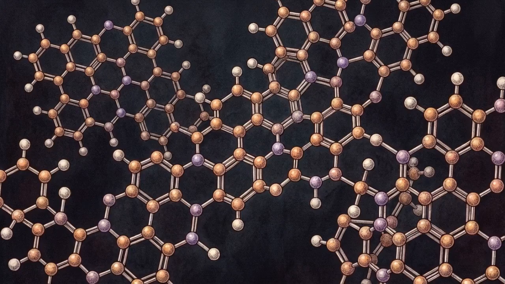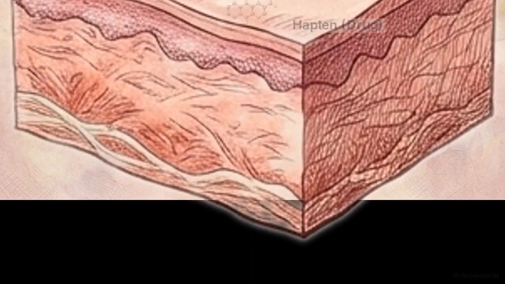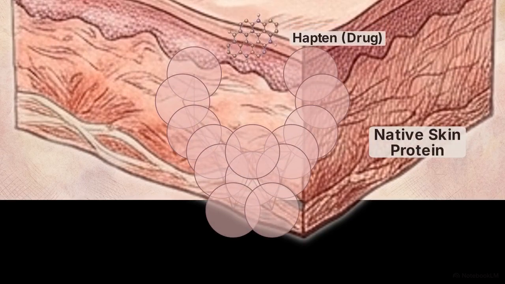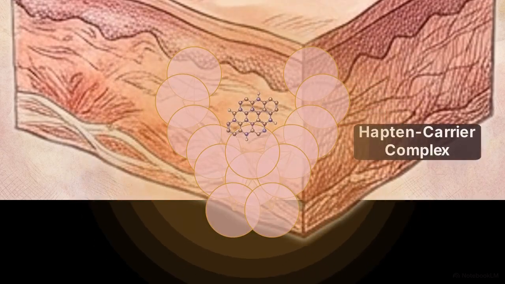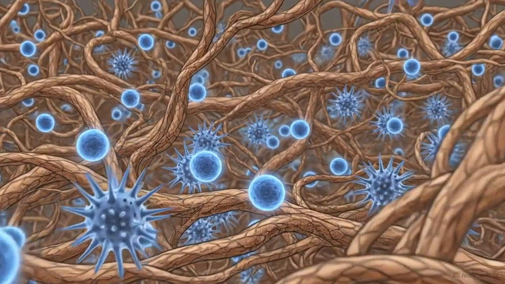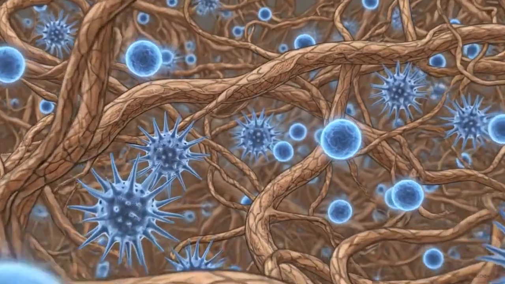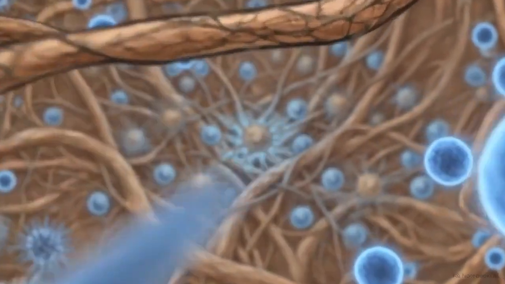The third mechanism involves structurally complex, aromatic ANS-related agents, such as specific antipsychotics and the anticonvulsant phenytoin. These drugs possess a high potential for producing reactive metabolites during processing. In this animated diagram, we see the core immunological trigger. These complex drug molecules act as haptens. They physically lock on to much larger native skin proteins, merging to form a single entity known as a hapten carrier complex. The skin is highly susceptible to this specific process because the dermis is densely populated with active immune sentinels, primarily memory T cells and dendritic cells.